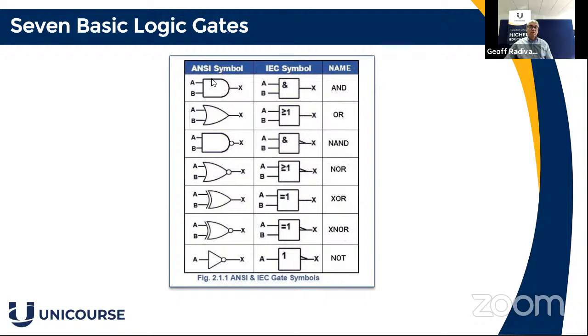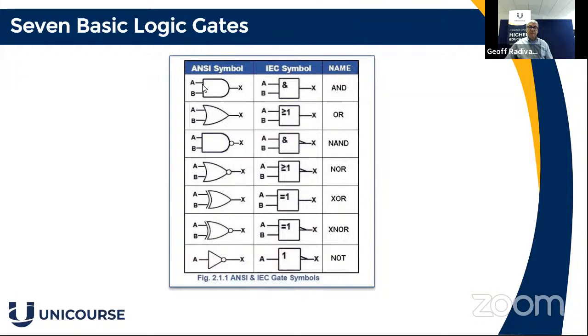But when we actually do use logic, you can have 4 inputs, you probably can have 8 inputs. But most often, we look at the symbol with just 2 inputs. And the simplest letters we use are A as input 1 and B for 2, and usually we use X for the output. You will sometimes see Y or Z on outputs, but quite often it's X. It doesn't matter really, as long as when you do the Boolean algebra and your truth tables, it's the same. And the IEC symbol is the same as well.